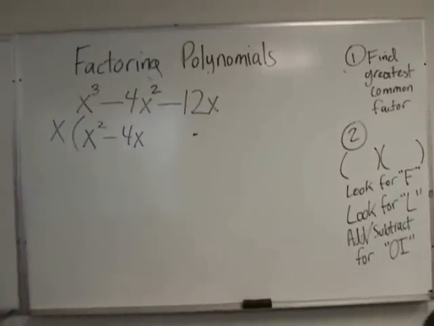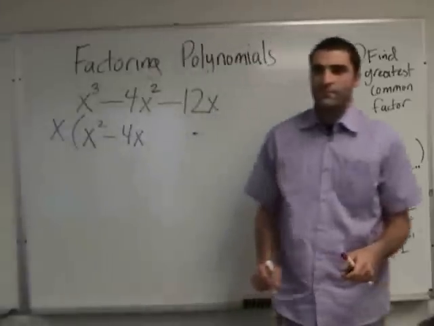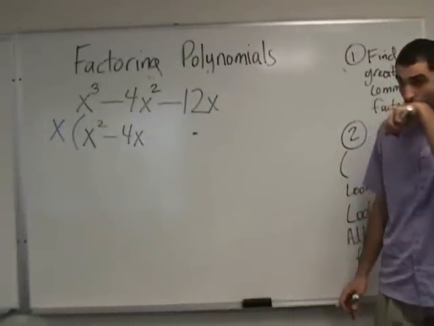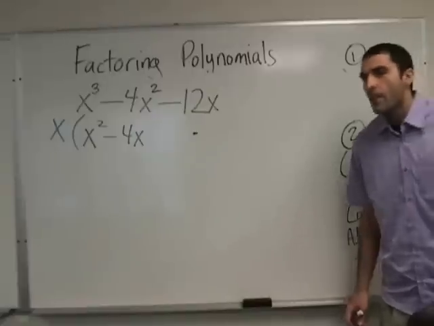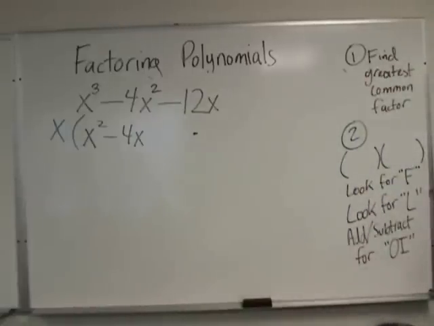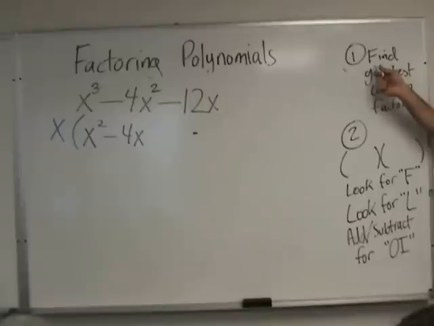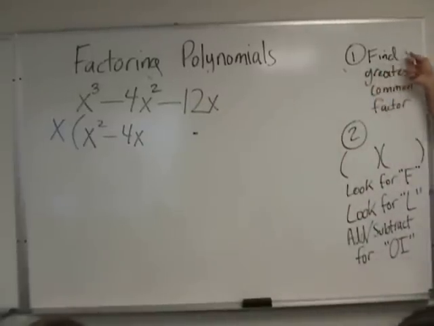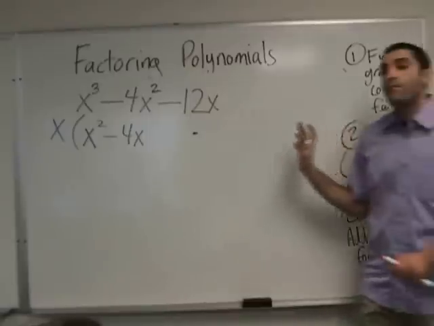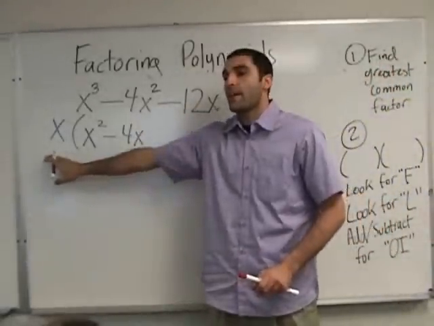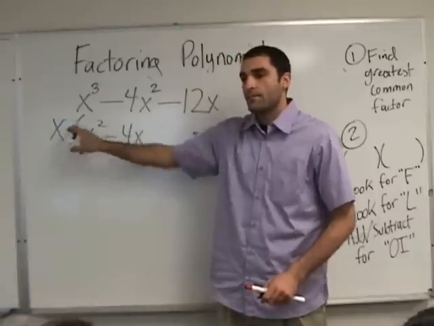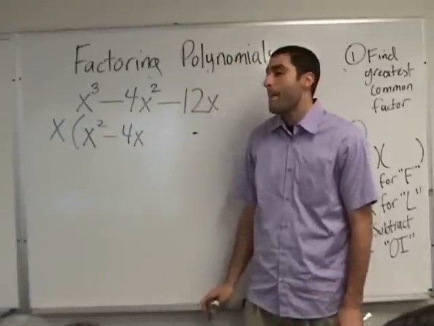Questions? Yeah. Why can't you have, like, what happened to the two sets of parentheses? That's after step one. Step one is greatest common factor. So, why can't you factor out x? If you have a question, ask it. How do you, like, what is the greatest common factor that you're trying to find?